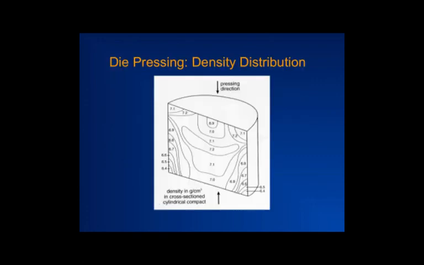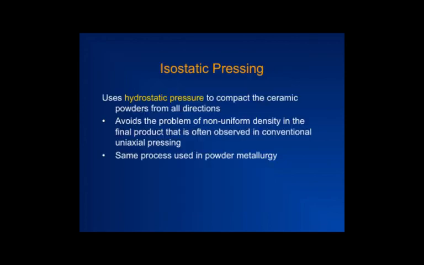Here, you put powder in, you put the punches, take out the punches, push the part out. It's a relatively rapid process. Whereas now you have to fill it into a bag, put it into a liquid, close the liquid, apply pressure, take it out, remove the part. So there's a penalty.